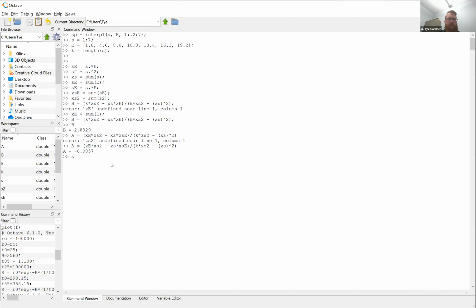Okay, so I'm going to go ahead and use scatter of the X and Y. So S is our X and our Y is E. I don't actually know if you guys can see that because of the way the screen share works. So I'm going to pause the recording for a minute and bring up a different recording mode.